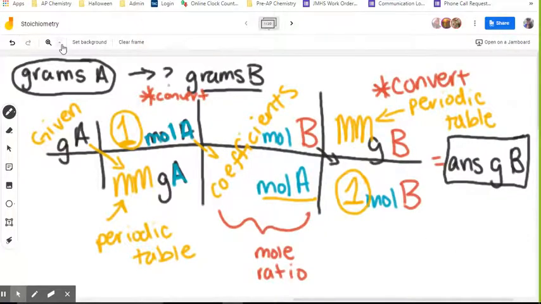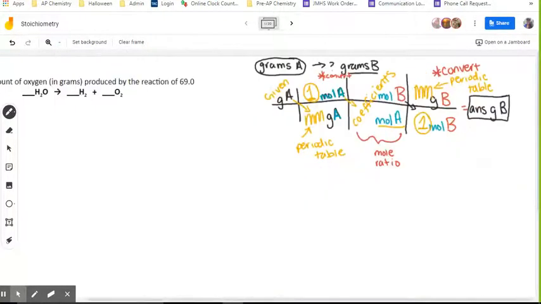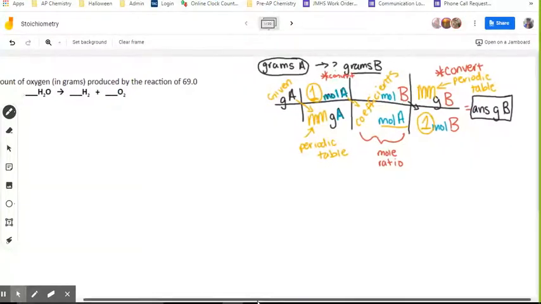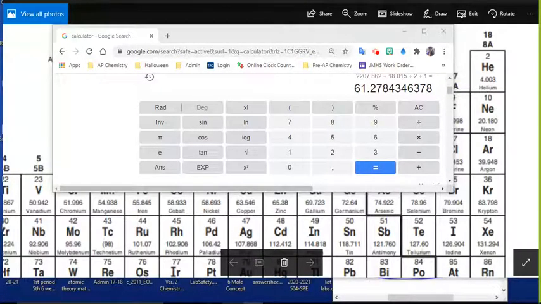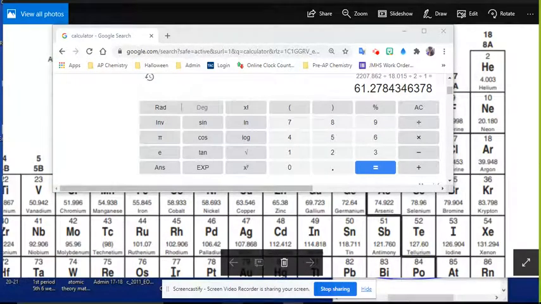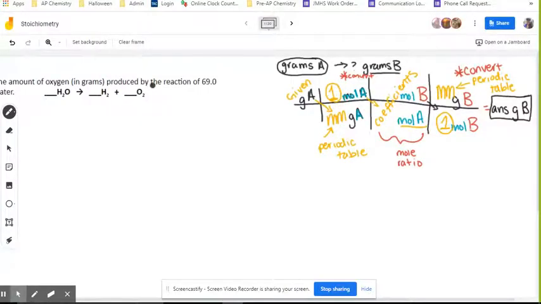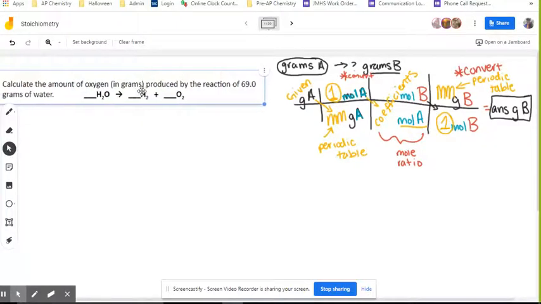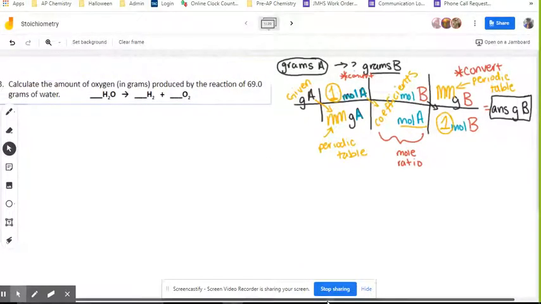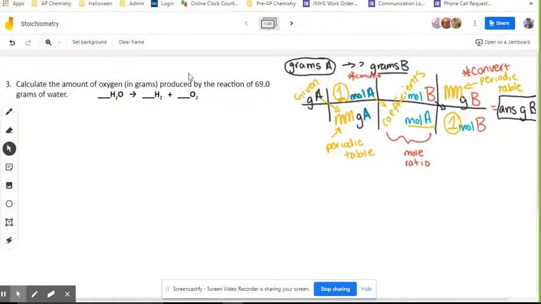Okay, I'm going to zoom out for a second. It'll still be there because I'm going to use this as our guide for this question. Okay, all right. Where did it go? There it is. Okay, sorry. Let me scooch this over so that it's in the shot a little bit better. Okay, there we go. So we're going to calculate this. This is: calculate the amount of oxygen produced in the reaction of 69 grams of water. So what we're going to start with is what we've always been doing, which is we circle where we're going, and we underline where we're starting. So 69 grams of water, okay?